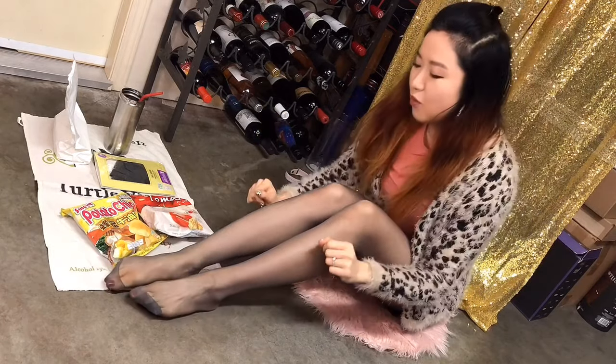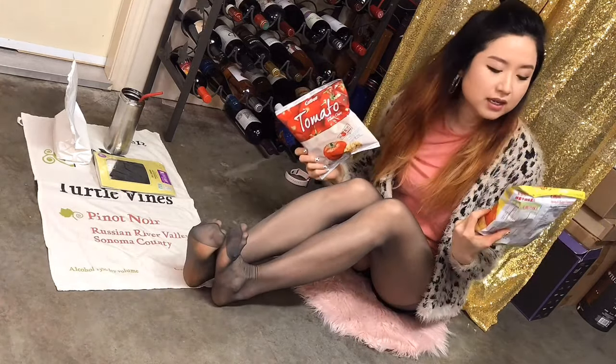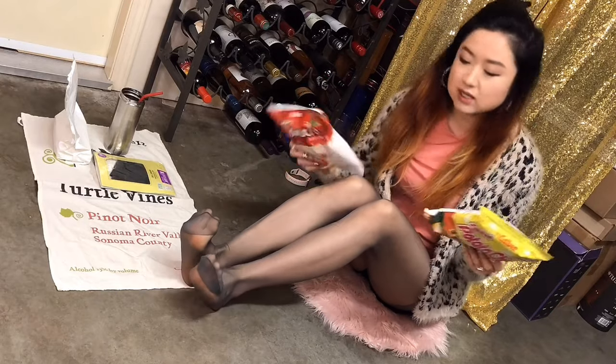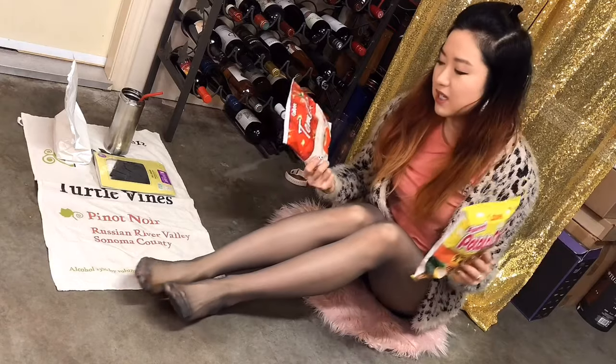Okay? Alright, let's see. Today we have some Calbee's from Japan. Calbee is a really famous snacks brand, Japanese snacks brand.